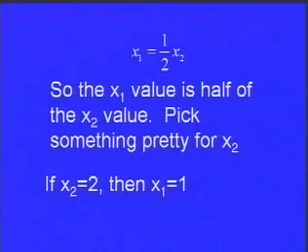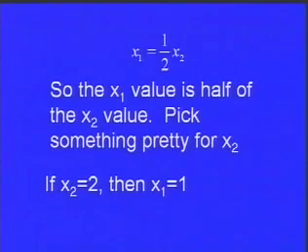And I wind up with the solution being x1 is equal to half of x2. Because across the top row you'd have 1, negative 1/2, 0, which means 1 x1 minus 1/2 of x2 is equal to 0. So in other words, x1 is half of x2. So the x1 value being half of the x2 value, we want to, as crazy as this sounds, pick something pretty for x2. You want to pick something that you can take half of. If x2 is 2, and I take half of that, then x1 is 1.